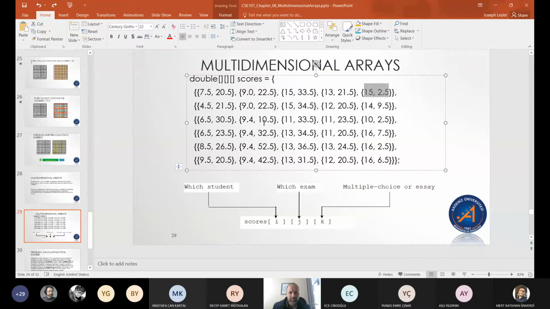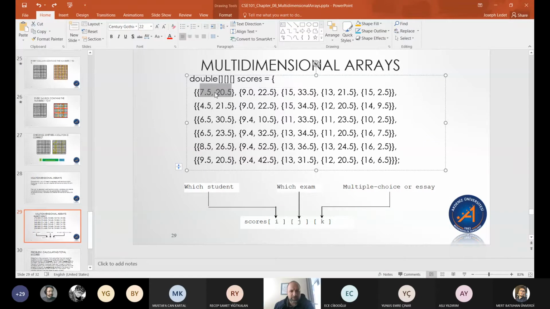And then we're even saying, okay, this score is whatever they got on the multiple choice part. This score is what they got on the essay part, the writing part. So let's say that each of our exams in this hypothetical class had a multiple choice part and an essay writing part. If we wanted to know their total score on the exam, we would just add these two numbers together, I guess.